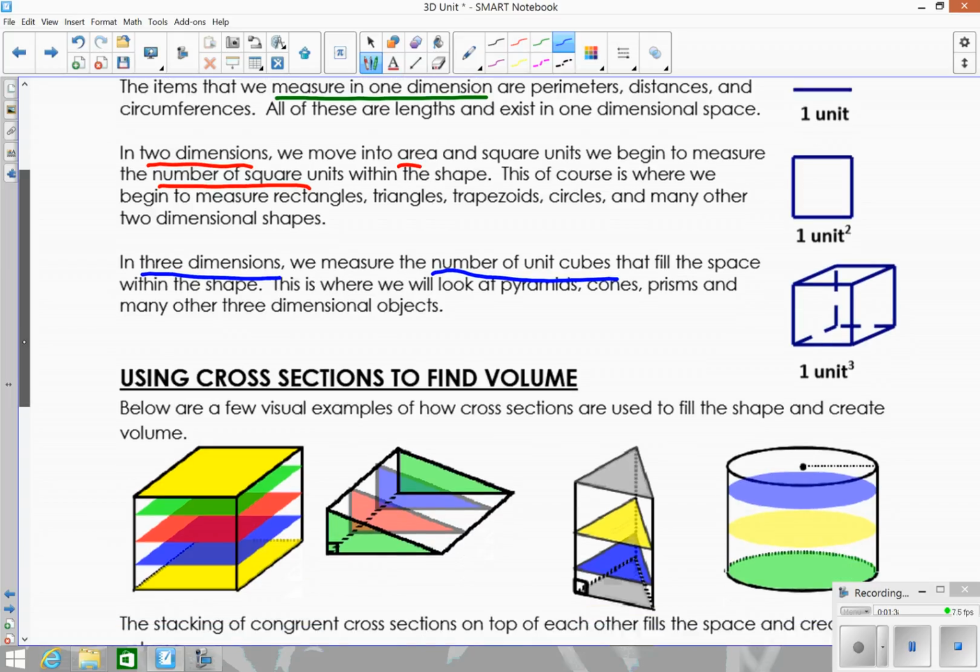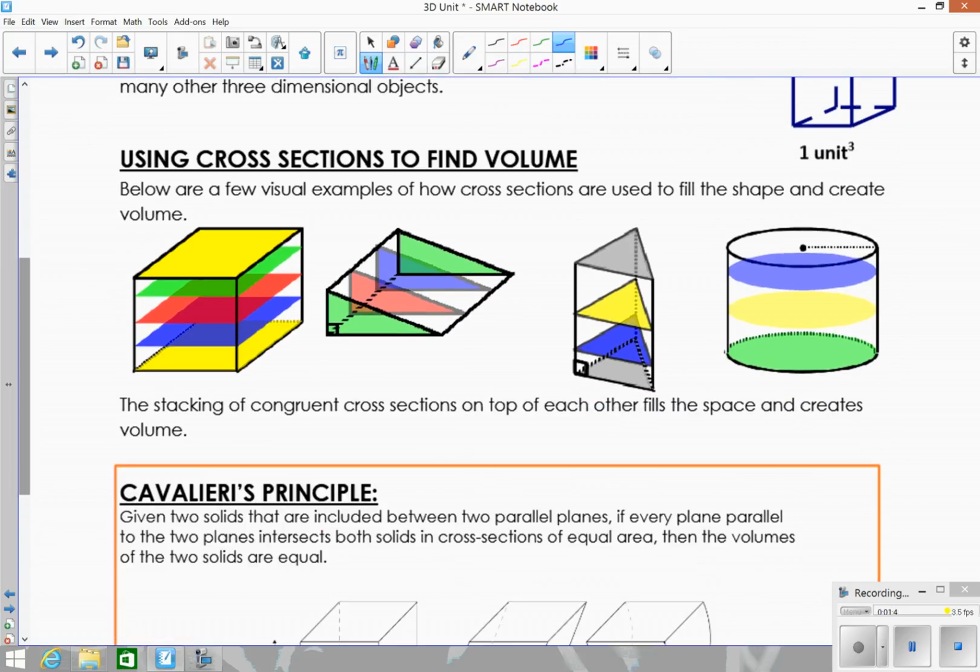So before we actually start doing some calculations, I just want to talk about a couple ideas about finding the volume. One idea to find volume is to use cross sections. If you take a look at these examples to find the volume of prisms, in this first example, the two yellow rectangles here are congruent and they're parallel because it's a prism. So if you imagine taking cross sections that are parallel to those two yellow bases, and you take an infinite amount of cross sections and then imagine finding the areas of those and adding them together, that would give you the volume. Same thing for these triangular prisms.